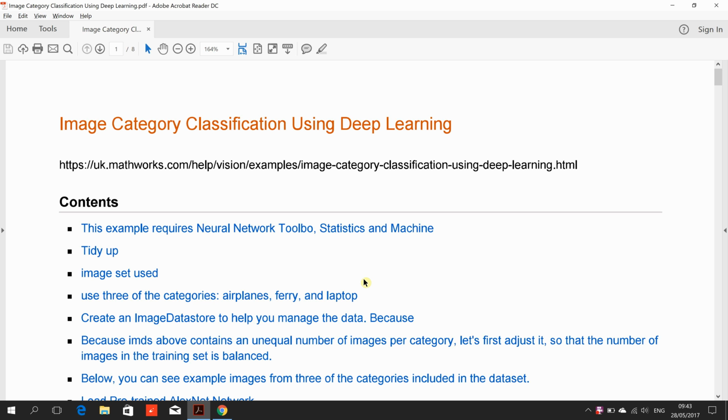Today we're looking at a simple implementation of a convolutional neural network for image classification. Just to give full attribution for the intellectual property, the code, or 99.9% of it, came from here. The most important thing is that you need three toolboxes: the neural network toolbox, the statistics toolbox, and the machine learning toolbox. You also ideally need a GPU. It will work with a CPU, but the number of layers you would be able to implement would be considerably reduced, and it would also be much slower.